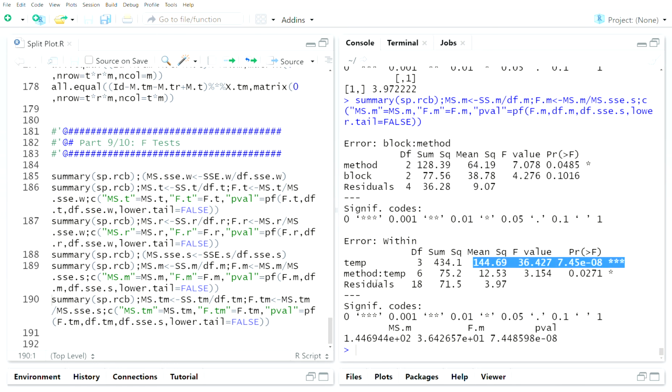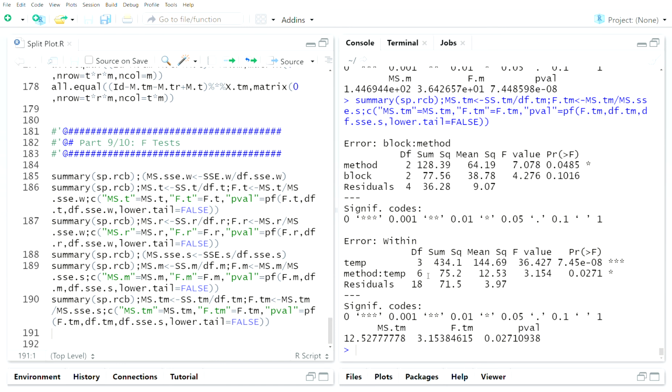So there's a mean squared for treatment. That scientific notation kind of threw me off there for a second. And then here's for that interaction space. We get 12, 53, and 3 and 2. So all of this matches exactly what R produces.